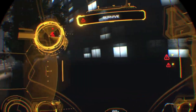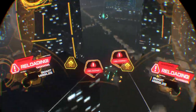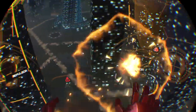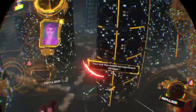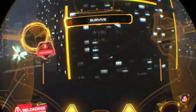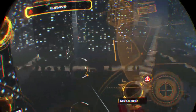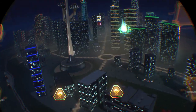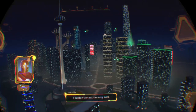Yeah, just hide back here until I get some gosh darn energy. Has sustained significant damage. Proceed with caution. It says survive. Doesn't necessarily say shoot all the baddies, but I'm sure that is part of the mission as well. Did I do it? Your armor's not rated for combat on this scale, sir. Lie down and die, Stark. You don't know me very well.